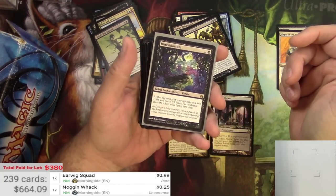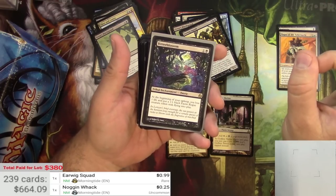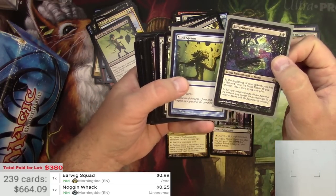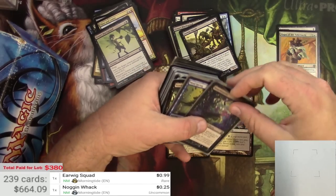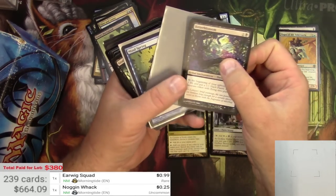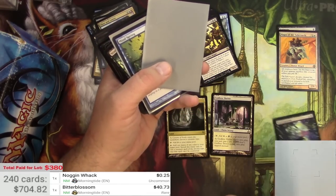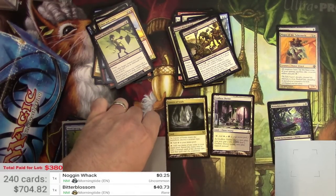Oh my god, when I saw Morningtide in the listing, I was hopeful, maybe, that I'd see this card. But I wasn't that hopeful. Dude, that's awesome. Alright. OG Bitter Blossom. Got a little bit of a pick spot right there. But for $40, I will put this back in a sleeve, I think.